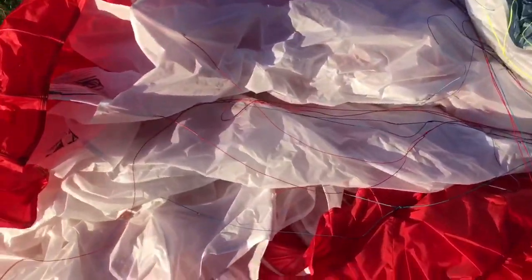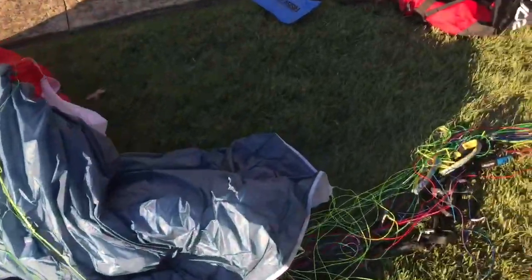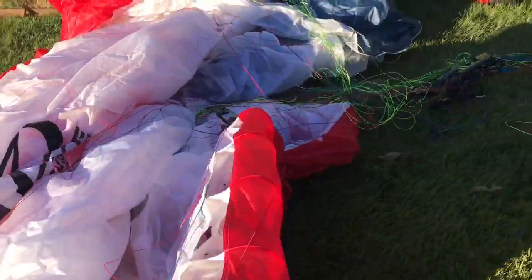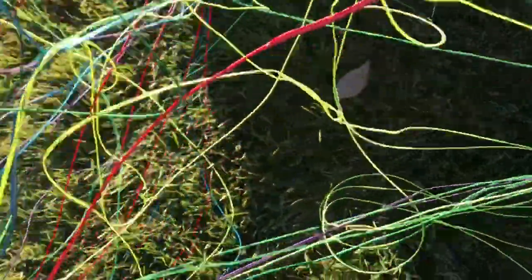I know most of you are like, well why in the world are your lines all like this. Well, I was actually out kiting this wing and a storm front blew through unexpectedly. So thank goodness I was actually just kiting the wing and not flying. The wing did some crazy things — flipped around, twisted around. I was able to pack it up and put it in the car without any damage, but it was wet and tangled up. As I am trying to untangle this, it's looking really, really bad — a tangle I've never seen before. And I don't want to pull and bend any of these lines as I'm spreading this out.